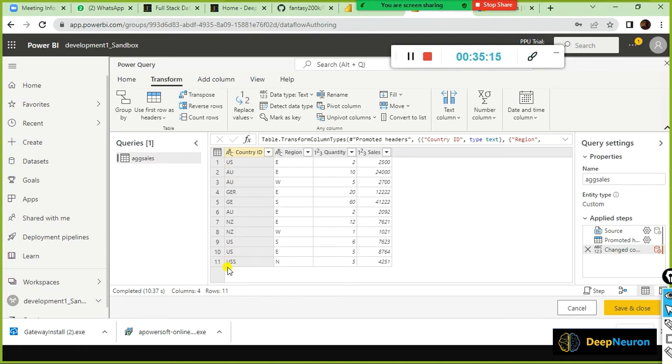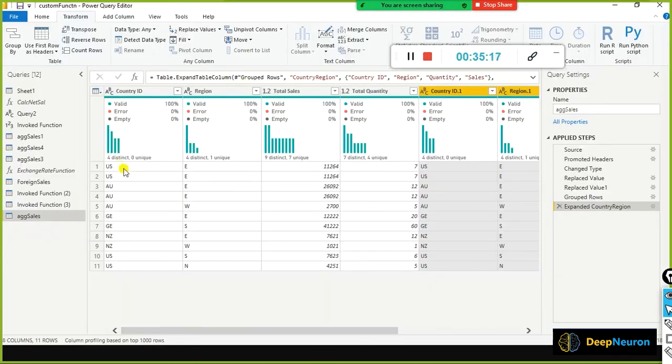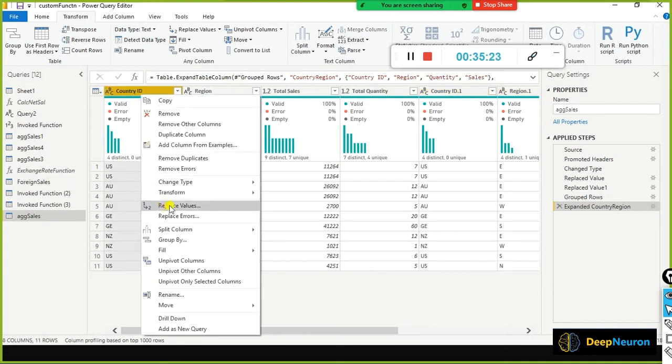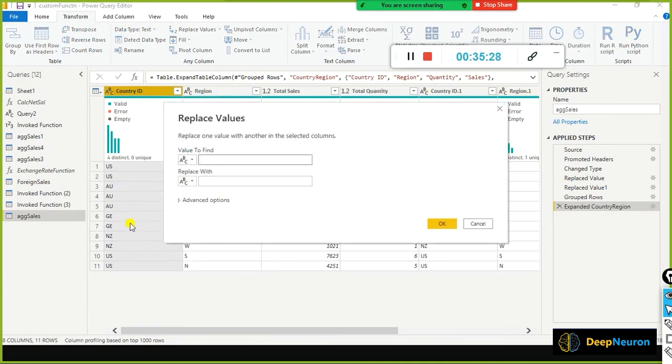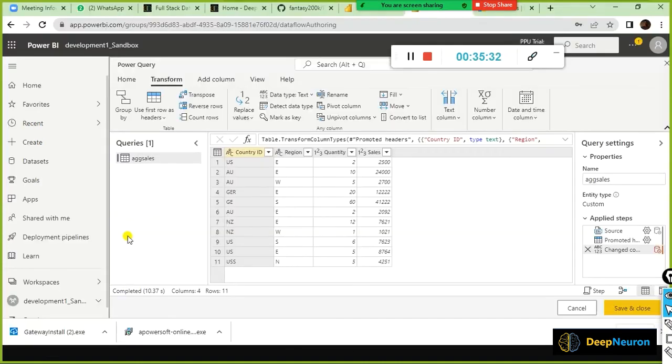In the case of Power BI Desktop, for illustration purposes, we used replace values to address the inconsistency in these values. Earlier in the data set, you remember, this word USSS, USS. Ideally this is supposed to be US, right? There is an extra S here. There is a typo here.